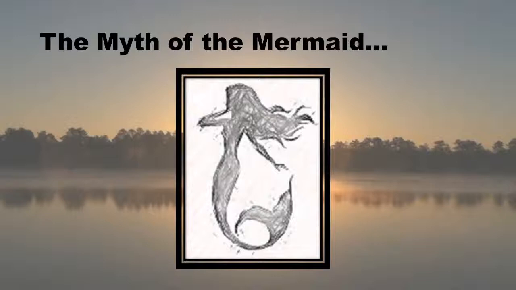But when you start looking at this picture and its curves, manatees are very curvy, and you also think about a mermaid maybe having really sad eyes. Manatees have a very sad look on their face. So when you squint your eyes a little bit and use a little imagination, a manatee could be a mermaid, and that's where it comes from.